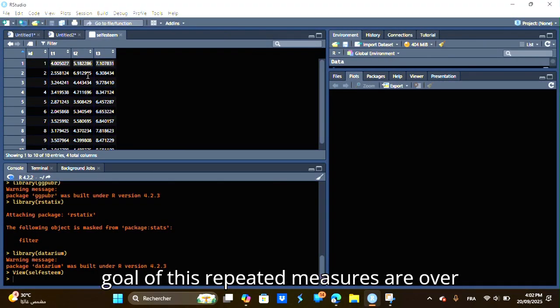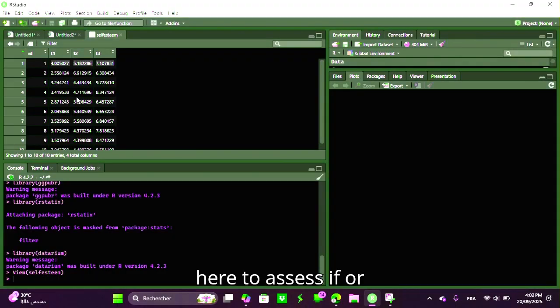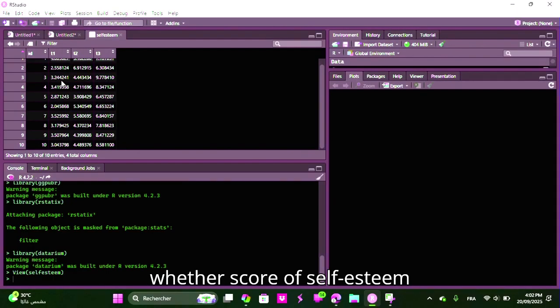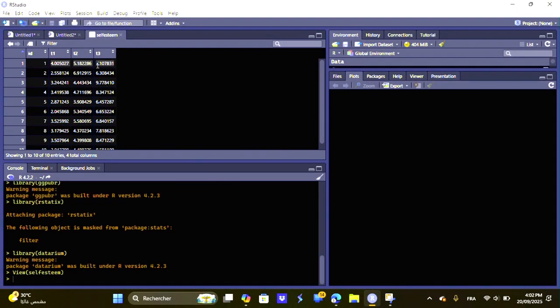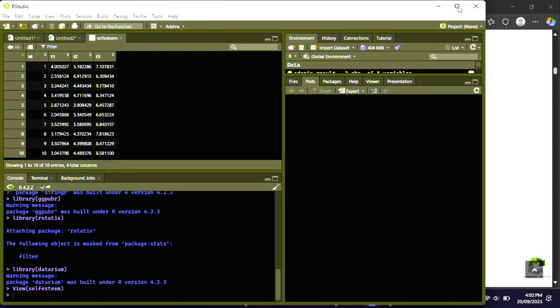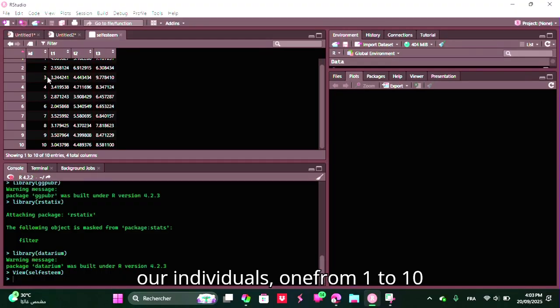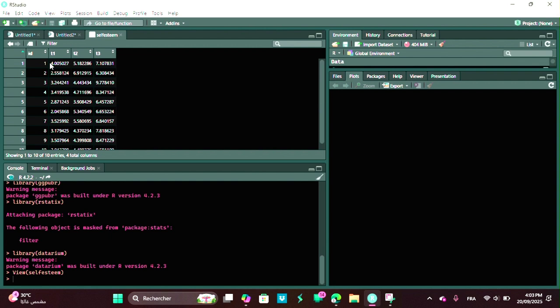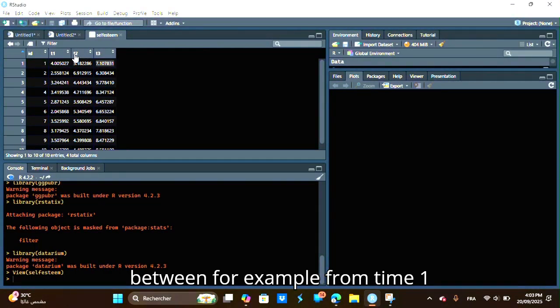The goal of this repeated measures ANOVA is to assess whether the self-esteem score improved. So these are all of our individuals, from 1 to 10. Each individual has three values, referring to the self-esteem score measured from time 1 to time 3.